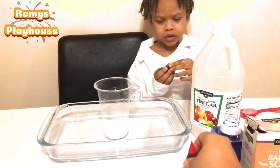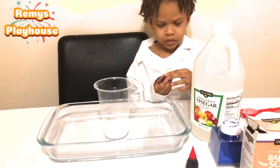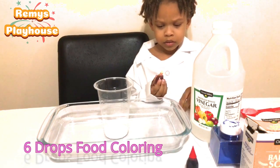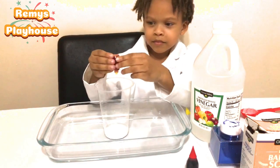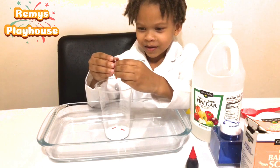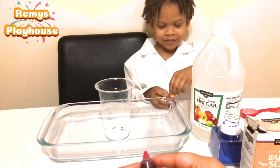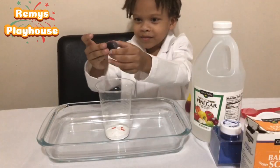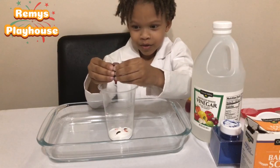I want you to add like 3 drops. Okay. Wait. Just take that off. And then add 3 drops to the cup. 1, 2, 3. Good job. Now I want you to take the red one and add 3 drops as well. Whoa. You adding 3 drops?